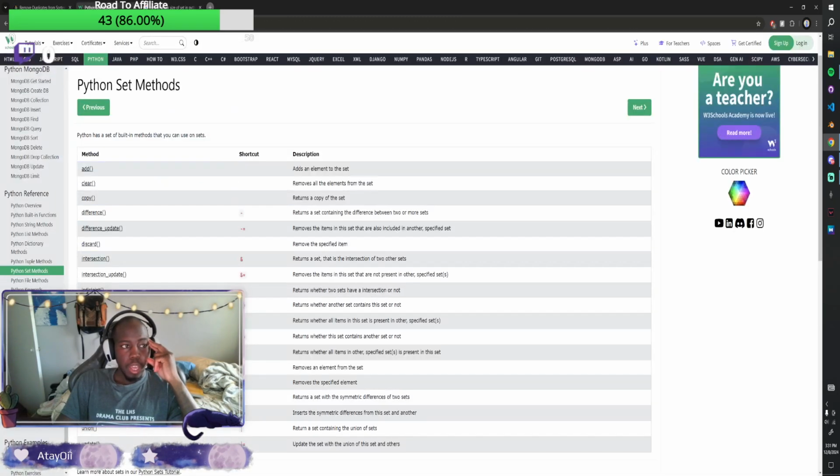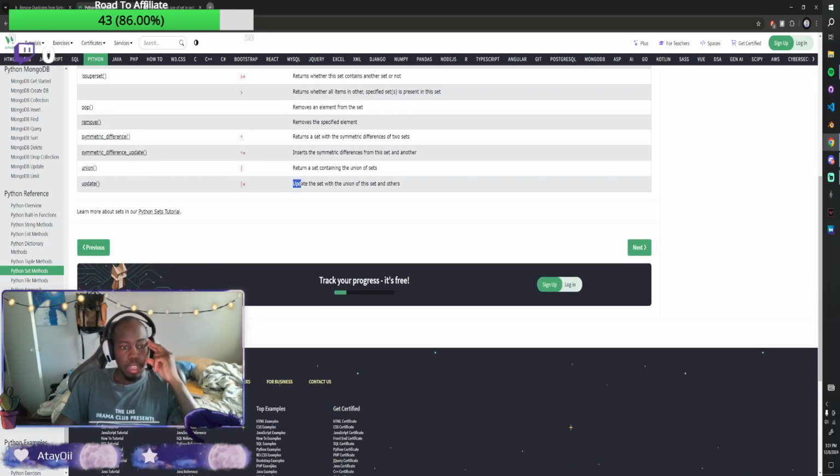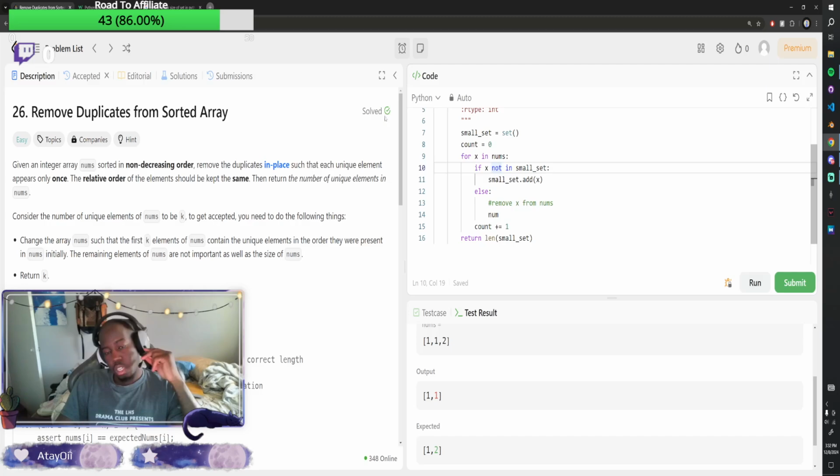What's the difference between add and update? Add adds an element to the set. Update updates the set with the union of this set and others. Okay. Yeah, so I don't need update. Set dot add is adequate. Anyways, if x not in small set.